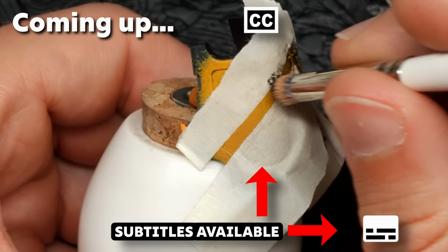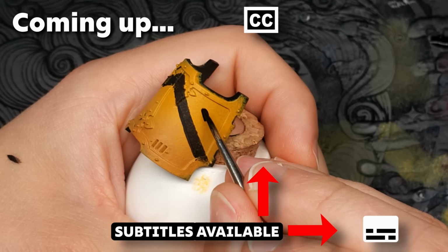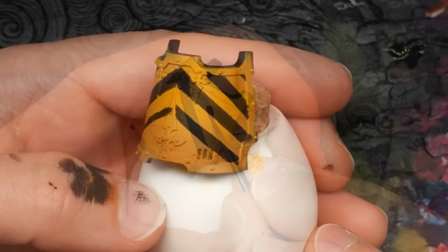Okay, so what we're going to show you today is how to do freehand-ish hazards and how, if they've not gone perfectly like these, to fix them in a way where hopefully on the tabletop no one will ever know.